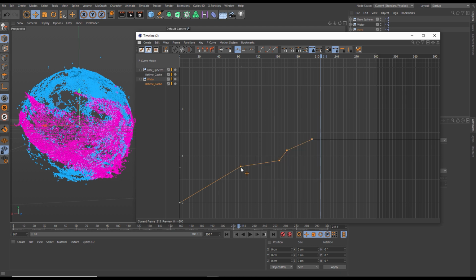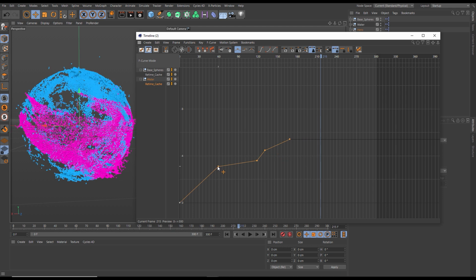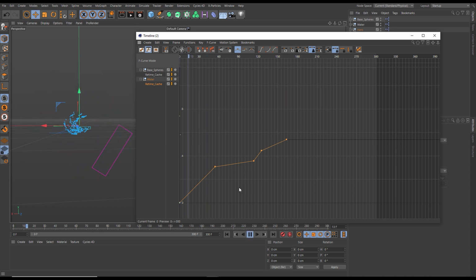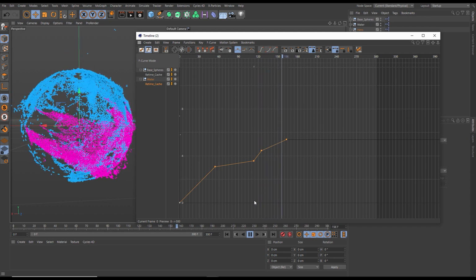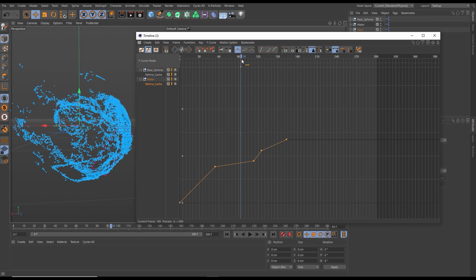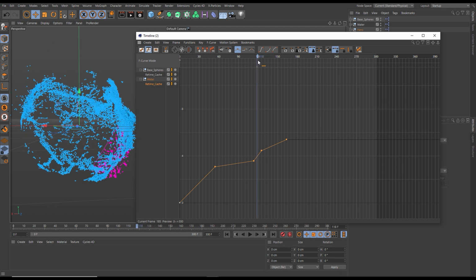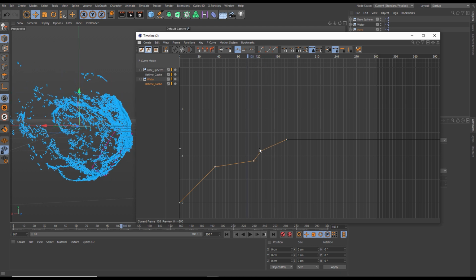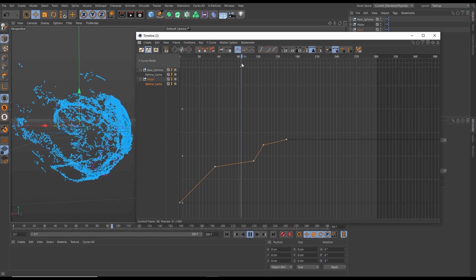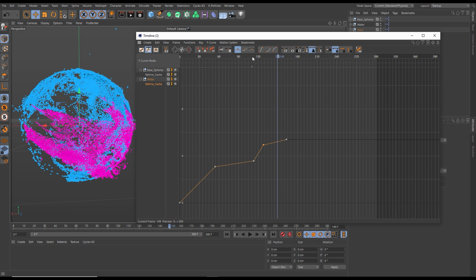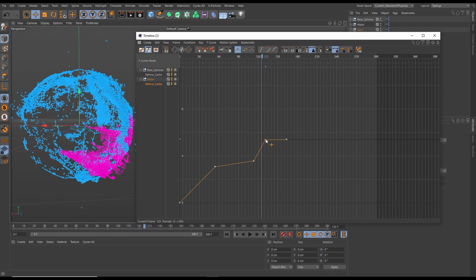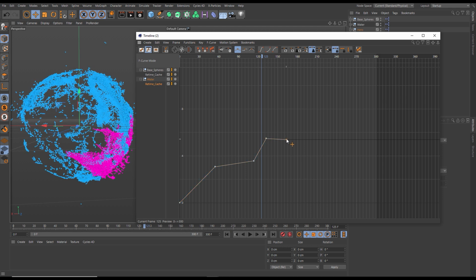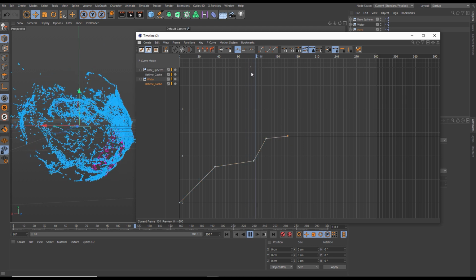Excellent. Let's take all of these and make this beginning bit happen a little more quickly. All right, very good. So what we need to do is accentuate this fast bit a little bit. We can do that by just selecting this one. Let's move that up and have a look. That's nice. And yeah, we want it to stop. Maybe something like that.